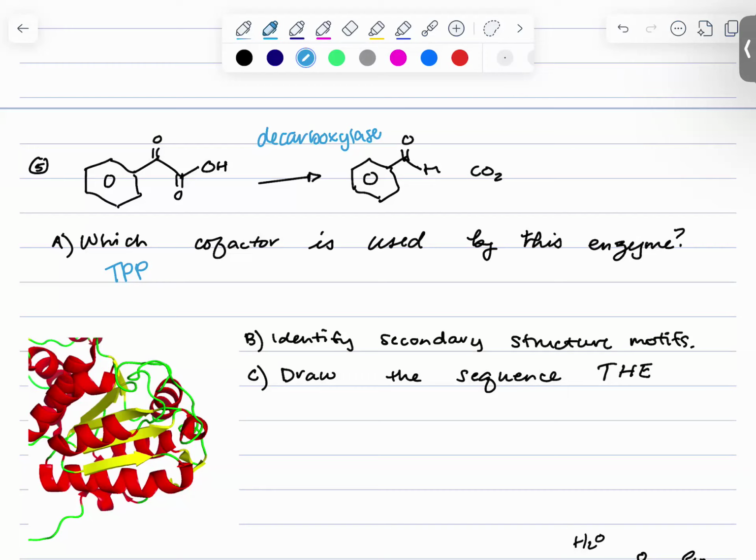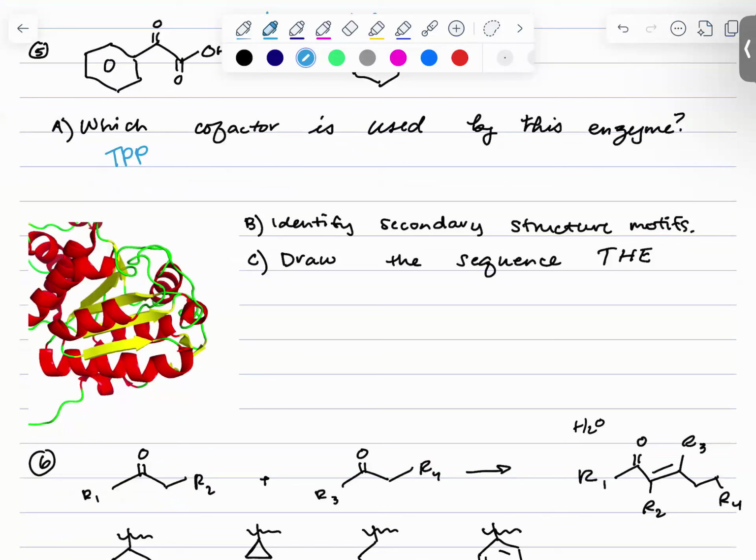Can I move to the next part of this question? Thumbs up, middle down, up, good, great. Identify secondary structure motifs on this nifty little picture I have here. What are the 3 structural motifs that we should know? Alpha helix, beta sheet. Do you know which are on here? Do you want to tell me or come up here? The red one is gonna be the alpha helix. The green are the loops. And then the yellow pieces are beta sheets.